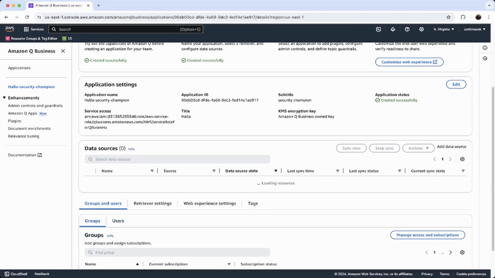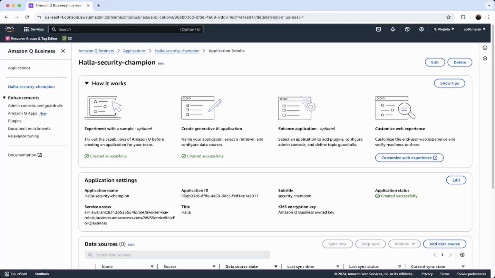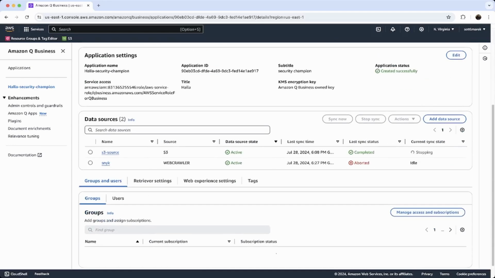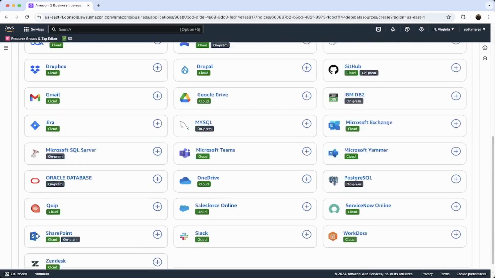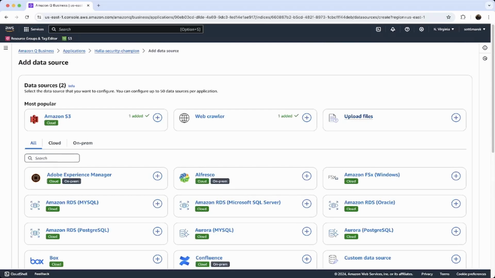After you create this, you can even add new data sources. I will refresh it again. I really don't know why I need to refresh it. That's really good feedback for Amazon. I can add the data source anytime I want, and I can add one of these predefined sources. You can even upload your files, which is also a very good thing to do. If you have some documents like the OWASP Top 10, OWASP Testing Guide or Coding Standards, you can upload them there, and it will reference the files in the chatbot itself.